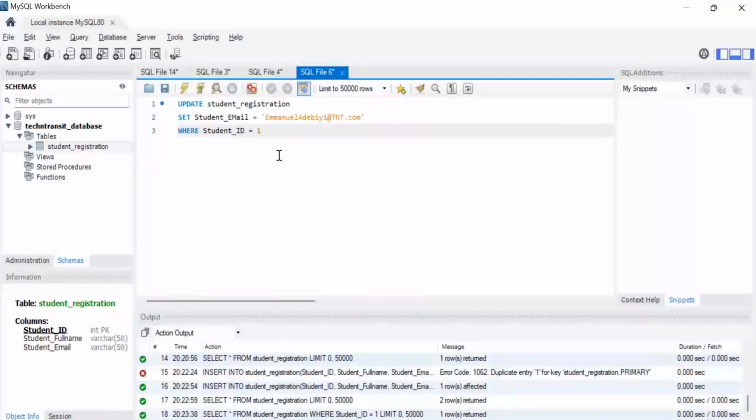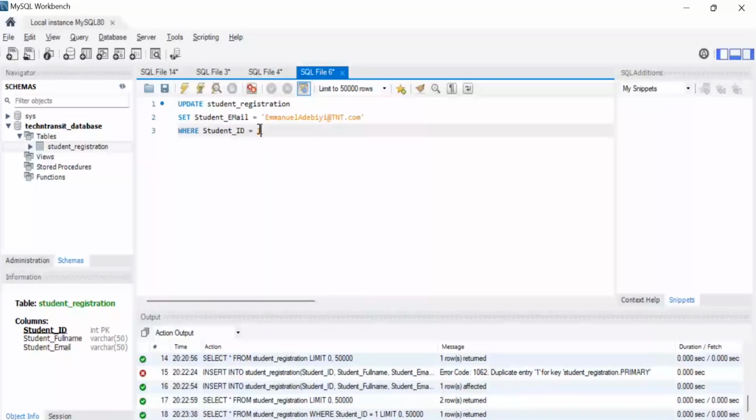So we are saying update student registration, that is the table student registration, set student email to be equal to this. And where should that happen? Where this is this. Because if we don't set this option, it can go into that table and change the two entries we have to this. But now we have limited it to just when student ID equals 1, which is the appropriate ID of Emmanuel.